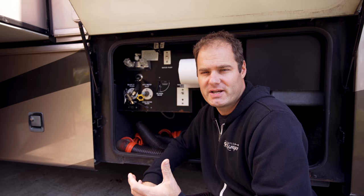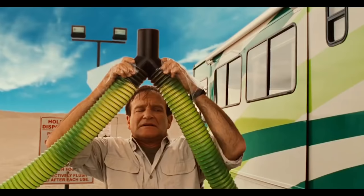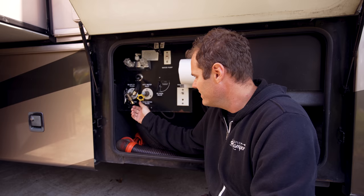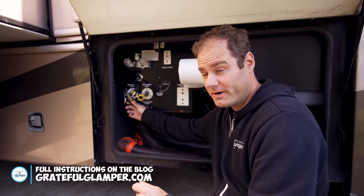Number six is, you want to make sure that you use the black tank flush every time you break camp or after you dump. Let it rip. Turn it off! So this is a really handy feature that's built into most RVs. You want to have a separate hose hooked up to it than your fresh water, but I'll hook up the hose, then I will close the black tank, turn on the water, let it kind of fill up a little bit, then turn off the water, open up the black tank, kind of let it flush out. And you may want to repeat that once or twice.